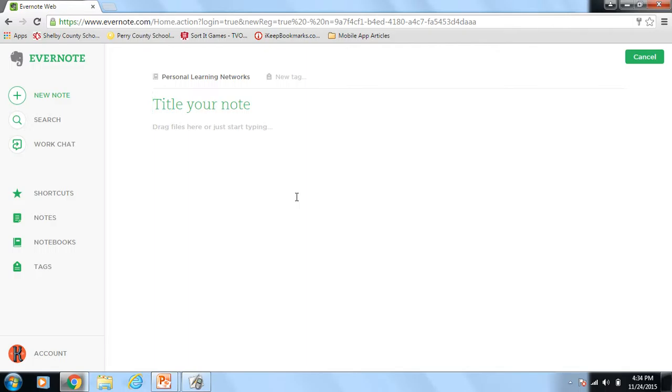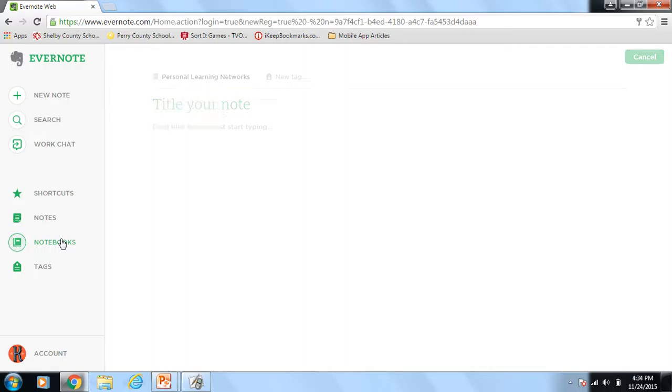Now, Evernote is a great planning resource. It allows you to create schedules and notebooks, keeping everything organized and easy to find. Users can decide if they want to make their notebooks private, or they can customize who can publicly view them, and the chat feature allows for collaboration and conversation.